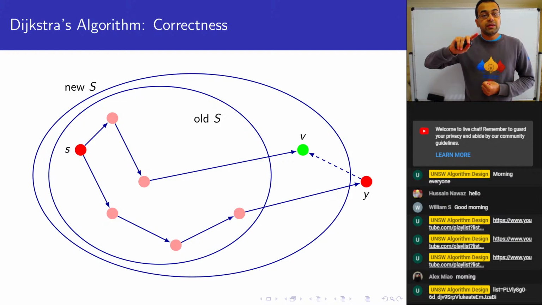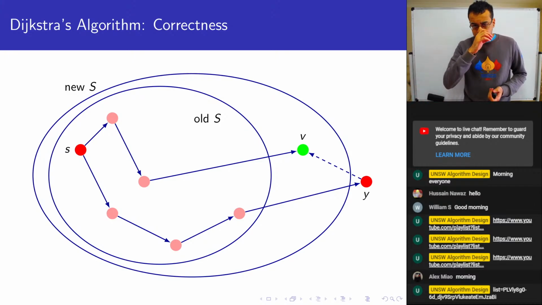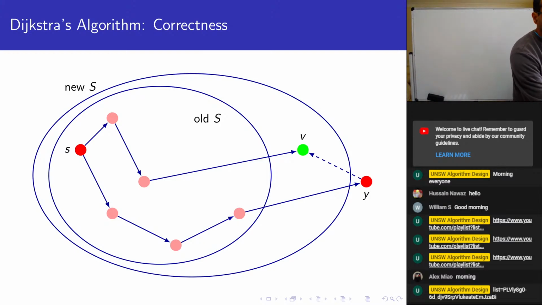So P is the top route from S to V. P dash is the bottom route, which goes via Y. And we'd like to argue that the path length of P, which we defined as d sub V, is the correct shortest path from S to V, and therefore it's better than any other path of the form P dash. So we'd like to prove that the top route from S to V is necessarily no worse than the bottom route. How do we do this?